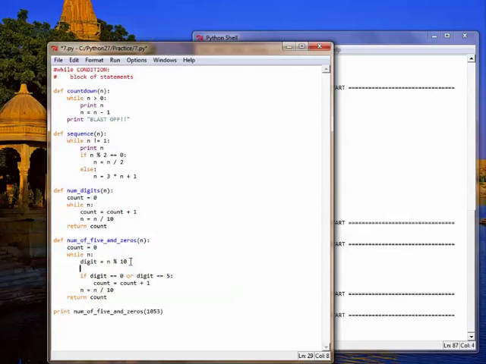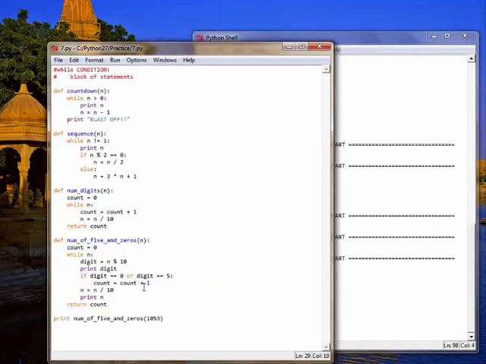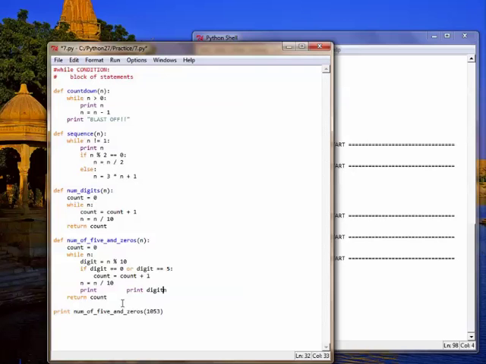So let's say you want to add print digit here, and each time after you have updated n, you want to print n again, just to know how the program flow works. Okay. And actually it's much better if you print digit and n this way.